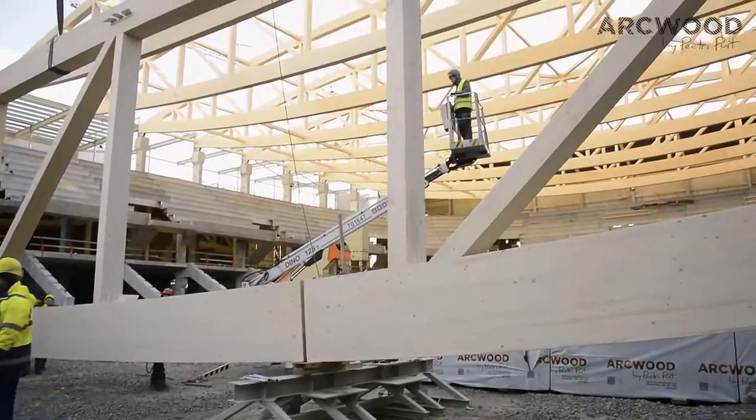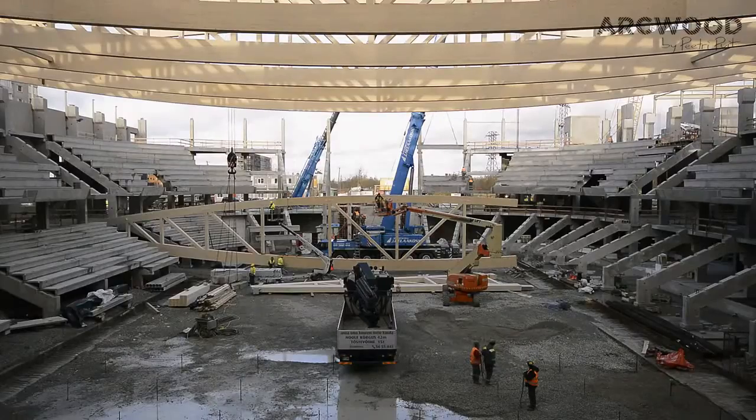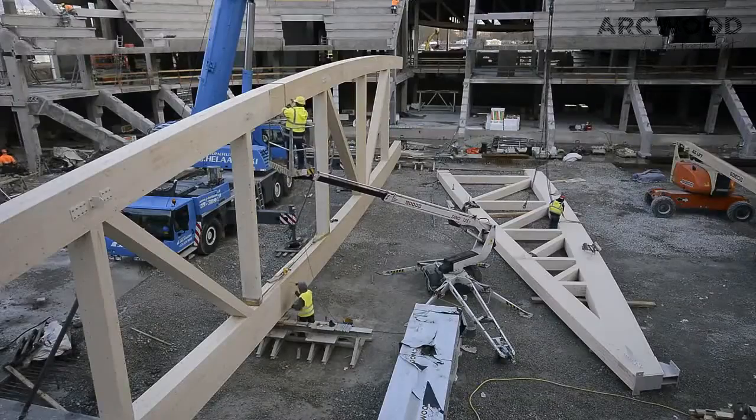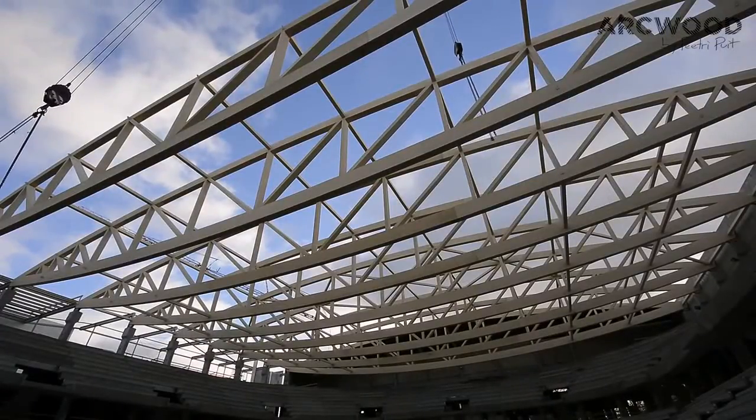The individual roof-bearing structures of the main arena were put together from 3 pieces. After the dowels were pounded in, caps were installed over them. This additional measure ensures the integrity of the roof in case of a fire. Even after an hour of intense burning, there would be enough of the truss cross-section left to hold up the roof.